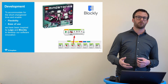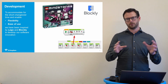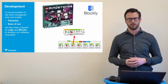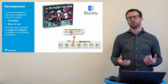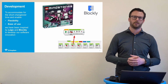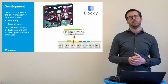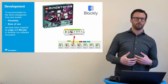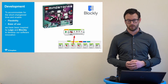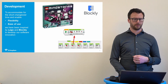We've seen the open source software called Blockly, where it is very easy to basically move around the blocks that are necessary for your software programming, inputs, the parameters, without having to type or to program really the words or the text that is necessary. It's completely visually set up. And we liked that idea, and we thought that could benefit this project and also the challenges that we see in the industry today. So we innovated this software.